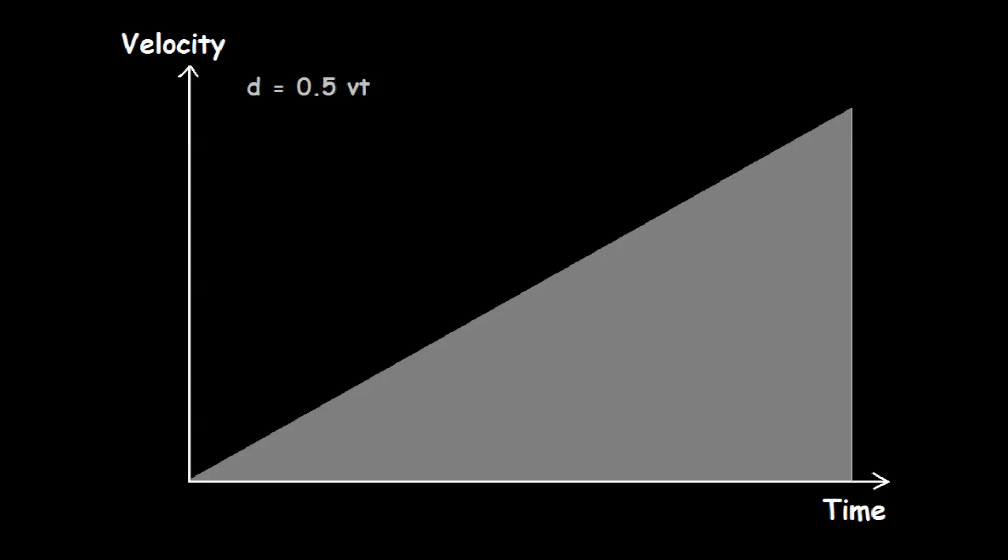Now, acceleration is the change in velocity over time. So, that means that acceleration is equal to v velocity divided by time, t. So, if we take these and we rearrange these two equations together, we get that the acceleration required is equal to half of velocity squared divided by d, where d is the length of the barrel. So, for a given target velocity and barrel length, we can figure out the acceleration. And, well, the numbers are not pretty.